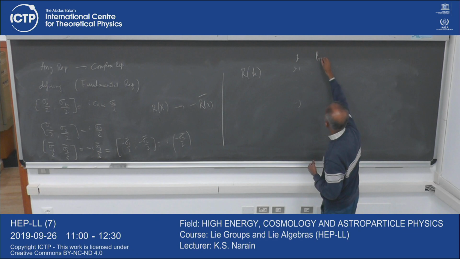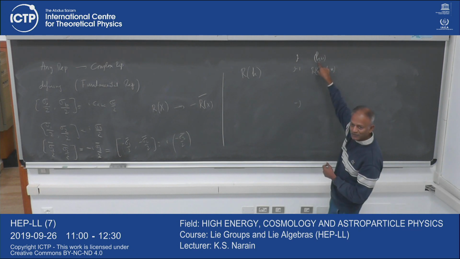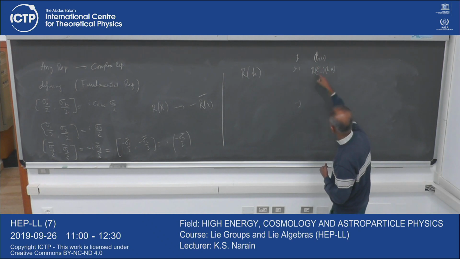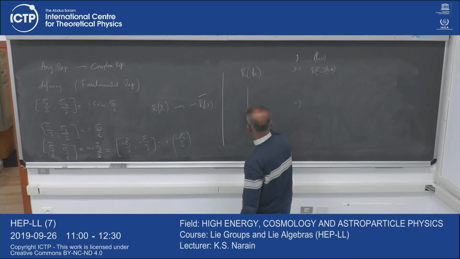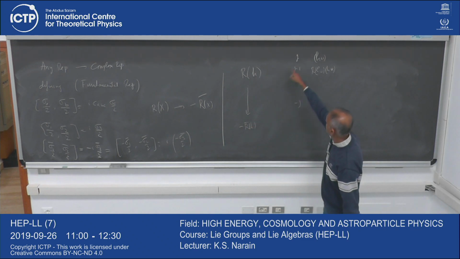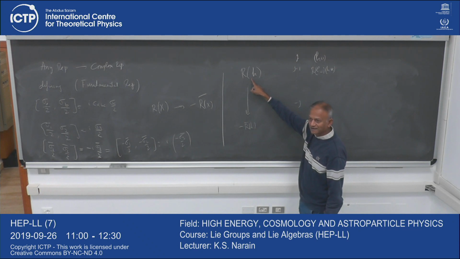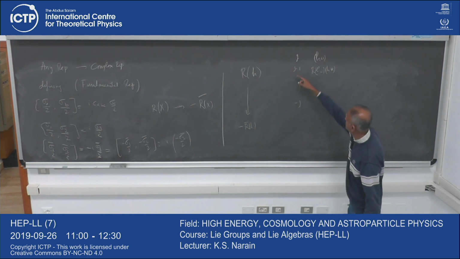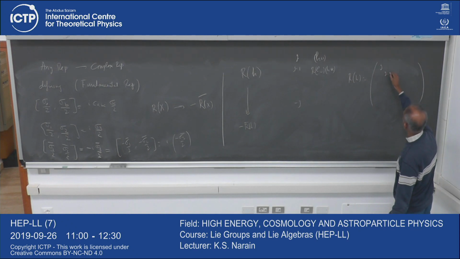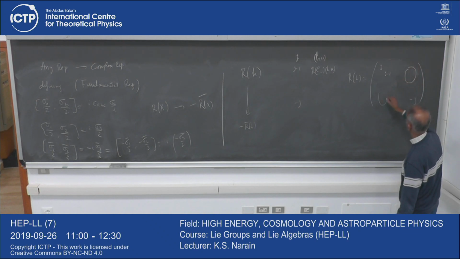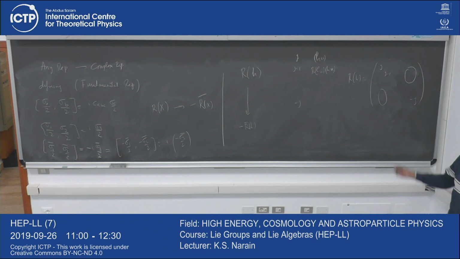So this was the highest weight state, then E minus acting on the highest weight state, HW, and so on. You keep going down. Now, if I use this rule, the complex conjugate representation will be minus R bar H. But notice that in this basis, R H is of course real. It's diagonal and real. In this basis, R H was simply a diagonal matrix with entries J, J minus 1, all the way down to minus J, and all the off-diagonal terms 0. So it's clearly real.